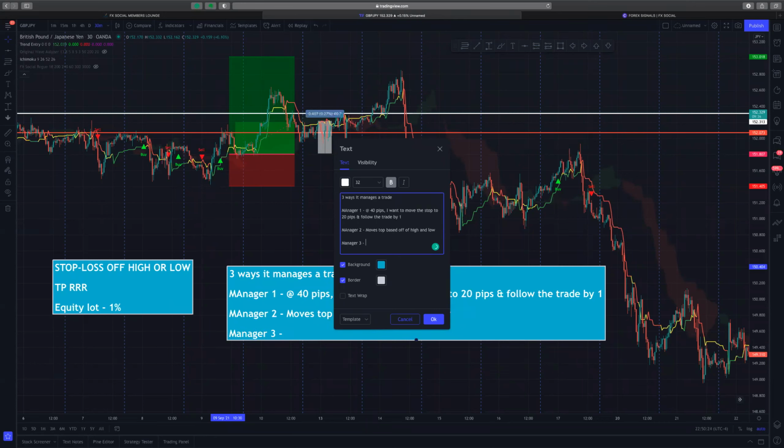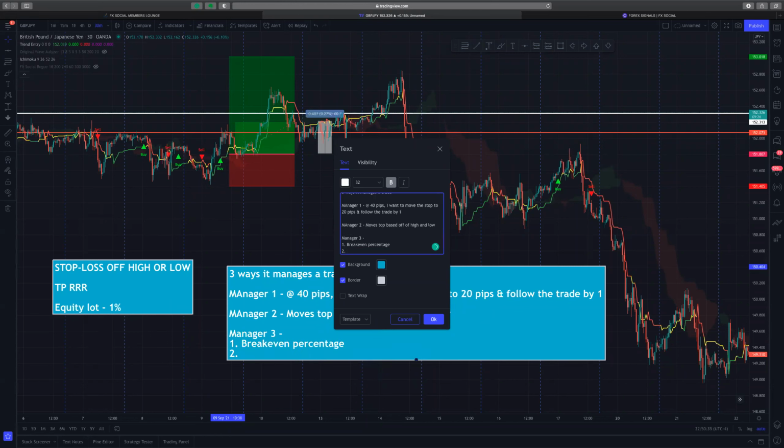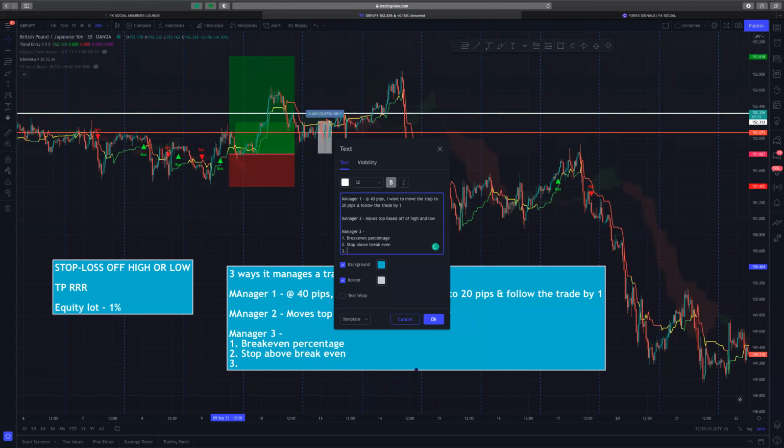And number 3 is 3 components. Manager 3 is: number 1, break even percentage; number 2, stop above break even. We're going to talk about all that in a minute. Number 3, partial profits at break even.